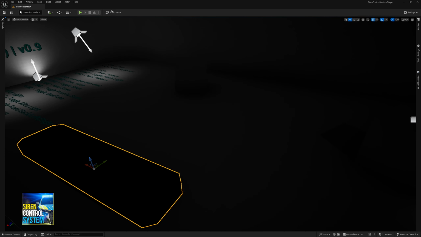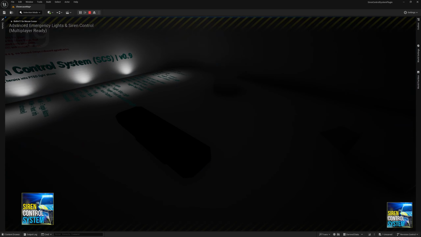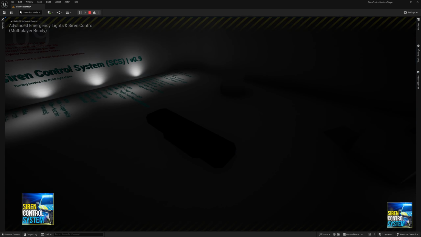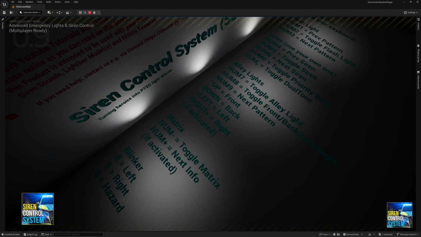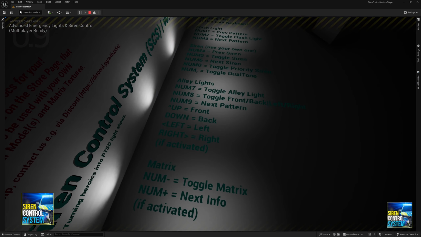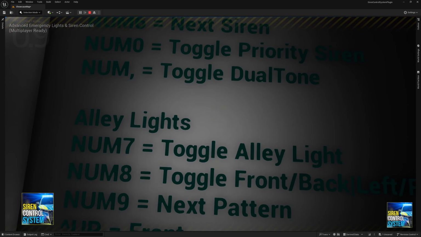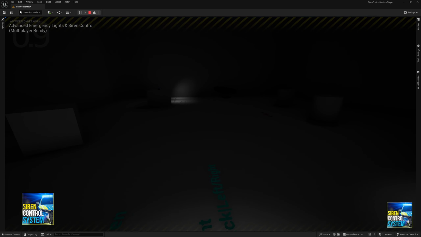We can close everything, click on play, and let's activate the stuff. Ignore the flashlight here on the right. We activate it by pressing 7. I think it was 7. Let's have a look. Here, none. I pressed 7, but you see nothing happens.